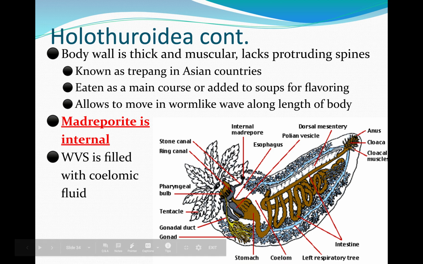Another thing that really stands out about sea cucumbers is that their madreporite is internal. And that spot right there is where it is. What I was going to say is that you'll see this on a test, because they're the only echinoderm that has an internal madreporite. And if you're still a little concerned about what a madreporite, or sieve plate, is, we're going to go over that in class a little bit more tomorrow, or the next time I see you.